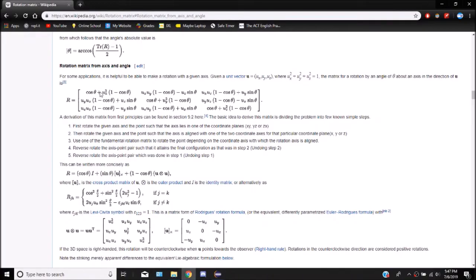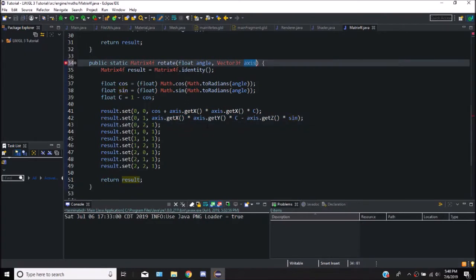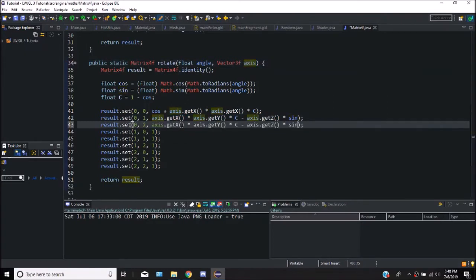So yeah, the next value is kind of similar to it, except you're adding this time, and the x and z, or the z and y, are flipped. So you can actually just copy and paste this. So what the... boom. So replace the z and the y, and then add instead. So there we go. We got the first row done.